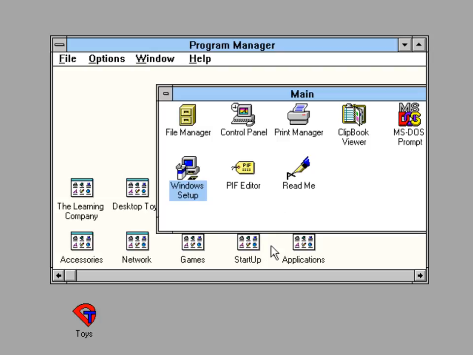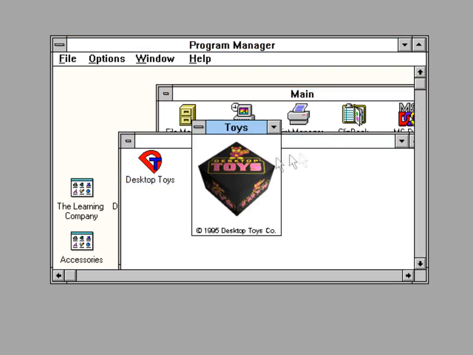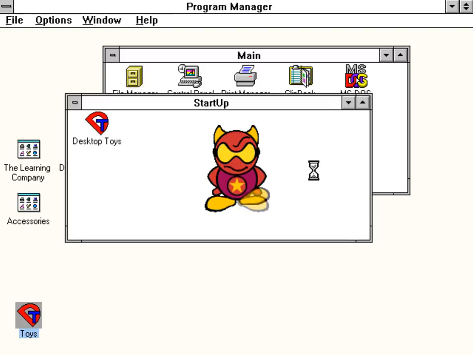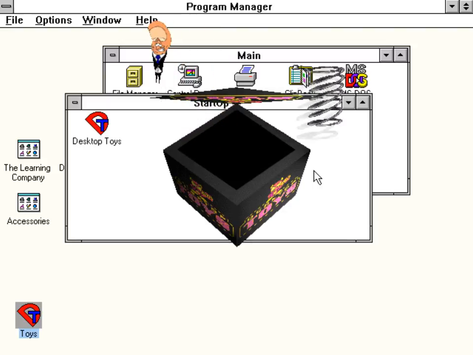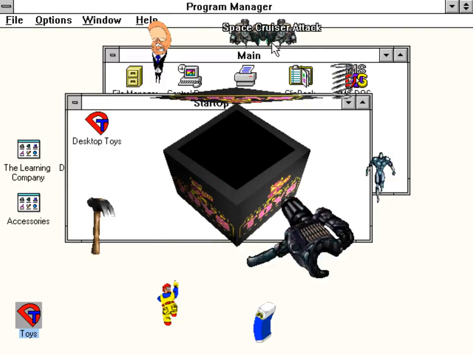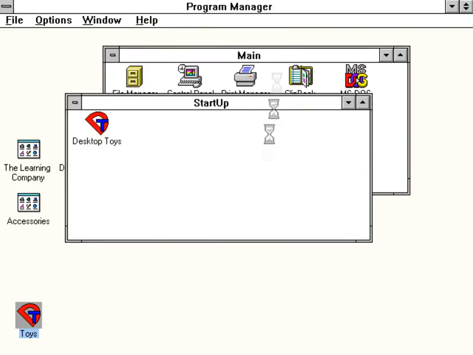Hold on. It's in startup, bizarrely. So there we go. Just start again. It's fine. It's totally fine. Great. This is pretty good. So that was Photon. Let's try Space Cruiser Attack.